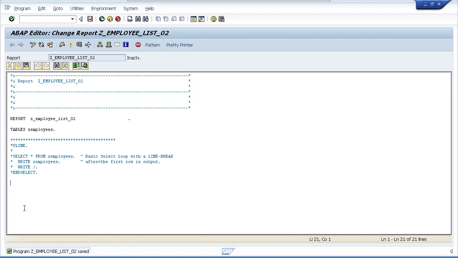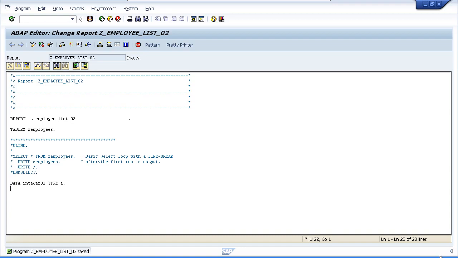We'll go below the comments section, and the first type of field we'll declare will be an integer field. So we'll type in data, then a space, and then we'll give our field a name. I'm going to call this integer 01. Then we specify a data type by using the type word, and integers are declared by using a type I. Then we terminate our statement with a full stop.